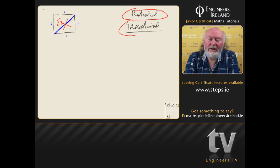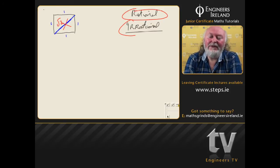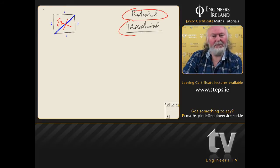He set up his cult to hide this terrible embarrassment that even the diagonal of the perfect square couldn't be expressed as a number, one of the two number type numbers that the Greeks had. Now, as you moved up in his cult, you got introduced to more and more of the secrets of the cult, but way up at the top was that even the diagonal of the unit square couldn't be expressed as a number. And you had to swear under penalty of death. This is not a joke, by the way. You had to swear under penalty of death that you would not divulge this very embarrassing secret. Well, people are people.